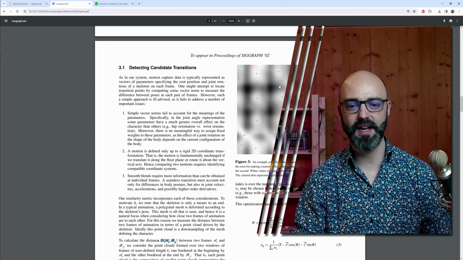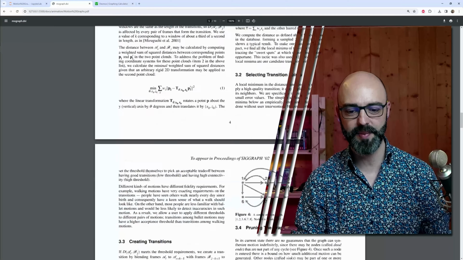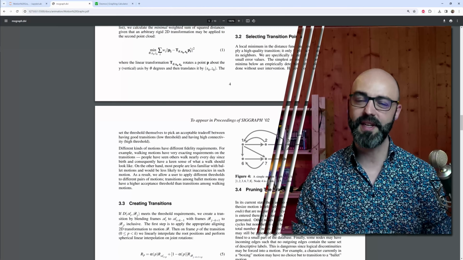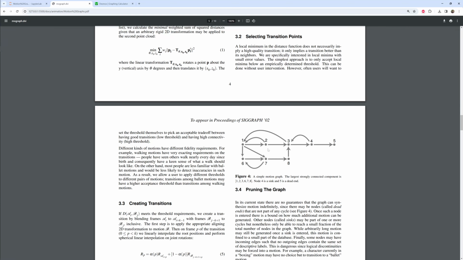Now, the issue when you build a graph like this one is that at some point you have this kind of graph. For instance, if you're trying to traverse this graph to build animation, if you reach node number 5, you will be stuck. There is no way to get back inside of the animation. So node 5 is a no-go. It has to be removed from the graph, otherwise you might get stuck inside of your graph.